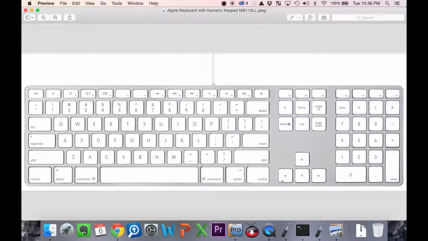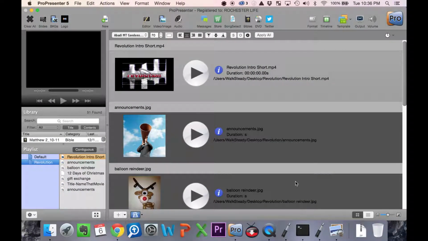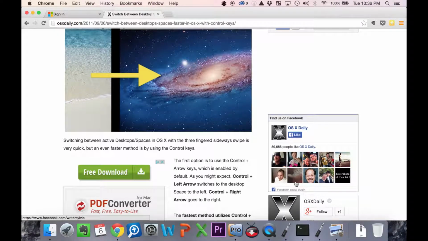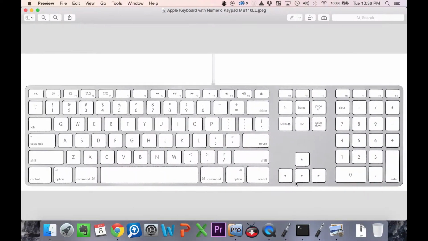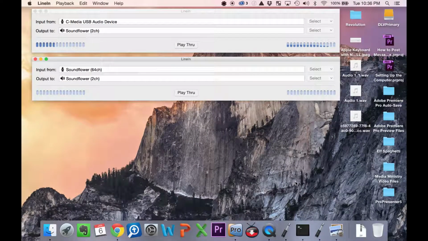And then you can use the same control key and the left and right arrows to go in between the different windows. So if I hold the control key and hit left, it goes to the left. Now, this was my desktop 1, so now I'm holding down control and hitting the left, and it's not doing anything because it's already on desktop 1. If I hold down control and hit the right arrow, it'll go to desktop 2, then desktop 3, then desktop 4. I hit it again, it doesn't go anywhere because these are the only open desktops that I have.